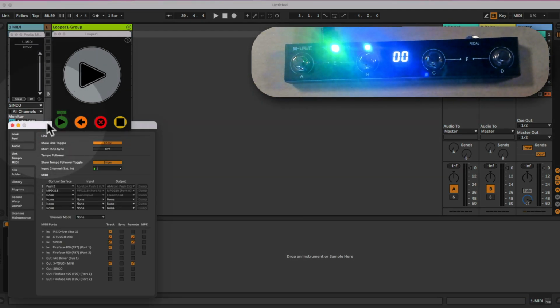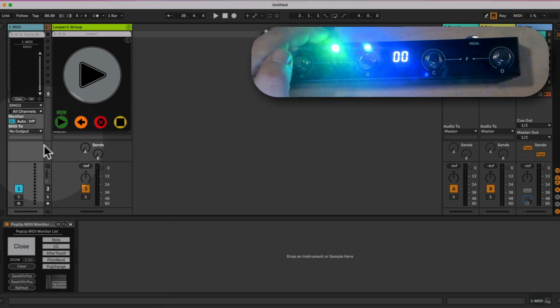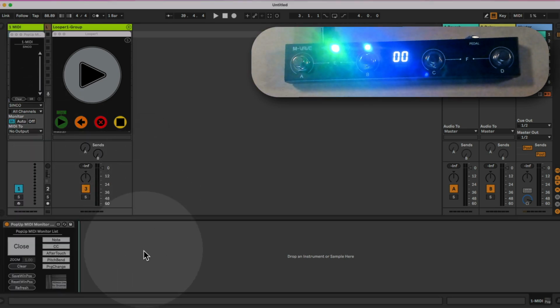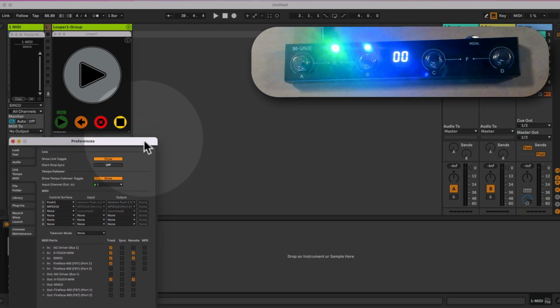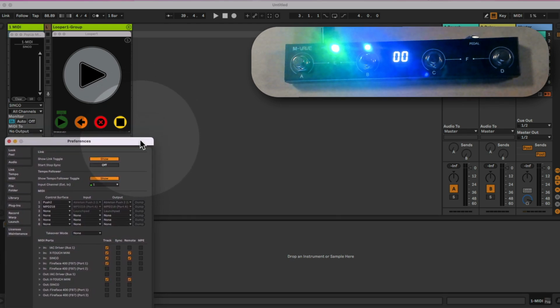So I made a cable connection, which I highly advise for using. When you use stuff live, you always want to have cables. You don't want to use Bluetooth for that. Okay, so we have under the link tempo MIDI the in, and it shows up under Synco in my case, which is funny, but whatever, as long as I know and as long as it works.